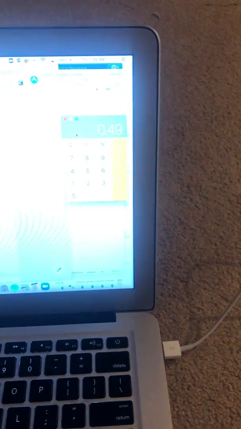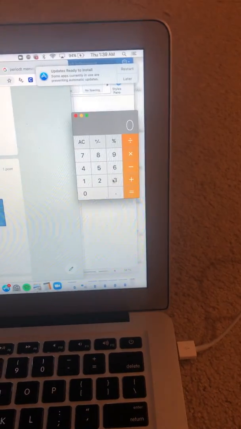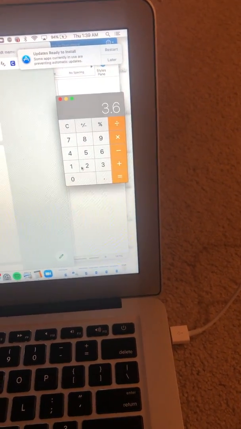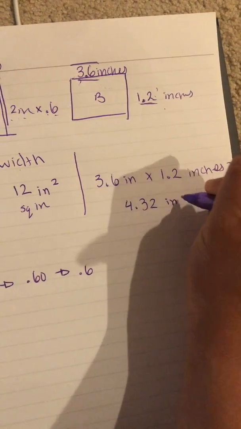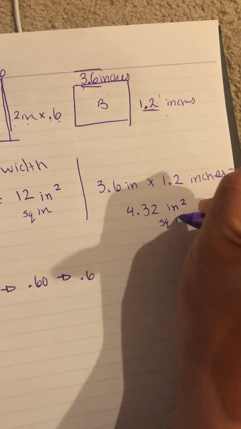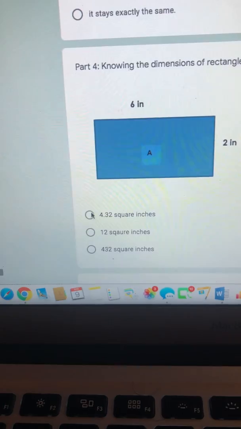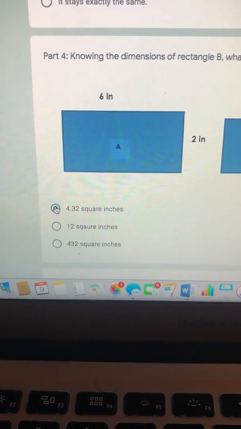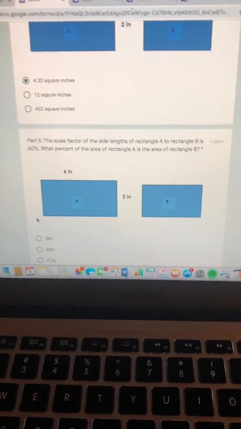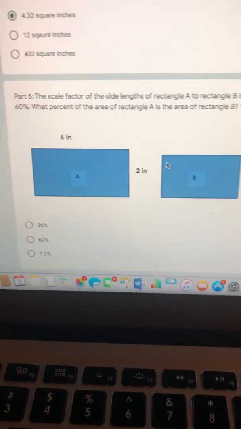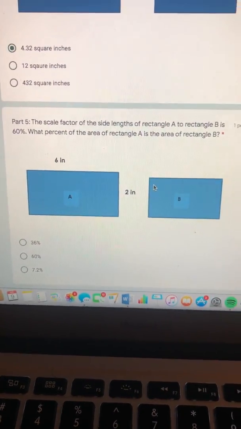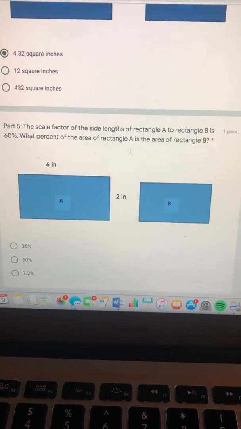I'm just going to use my calculator. I know all of y'all are using your calculators, so we're just going to do it. 3.6 times 1.2. That's going to give me 4 32/100 inches squared, which is also known as square inches. So in my answer, I'm going to put 4 32/100 square inches. Now, last part. Here we go. This is now finally answering the question. We had all of our steps done, so now with everything that we've done, we could actually solve this.